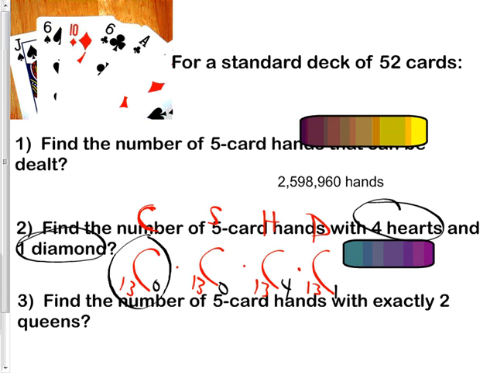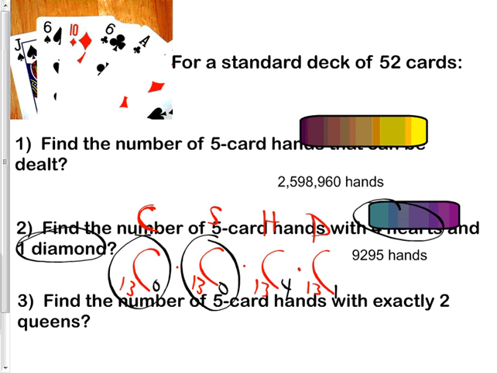And what does this equal again? 1. And what does that equal again? 1. So no need to type those into a calculator. It'd be 13C4 times 13C1. Remember, you multiply choices. I've been telling you all these little things that are eventually going to come together for you. Like I always said, multiply your choices together. Here you go. It's another reason why I was saying that. 9,295 hands. That's a lot of different hands that have 4 hearts and a diamond. It's because there's a lot of different options for what kind of hearts you could have, or what kind of diamonds you could have with them.